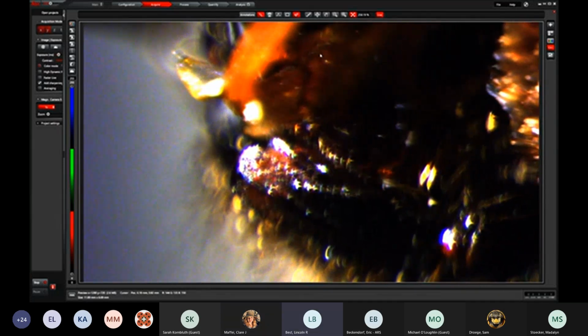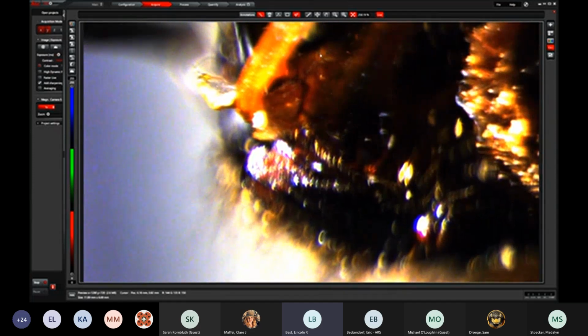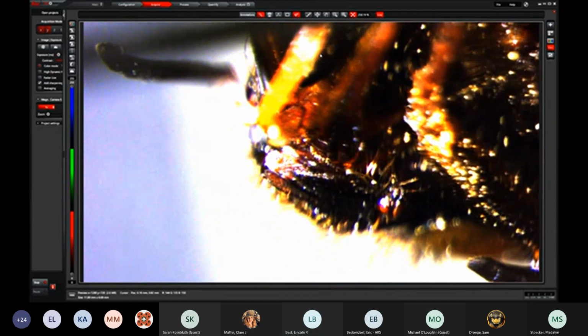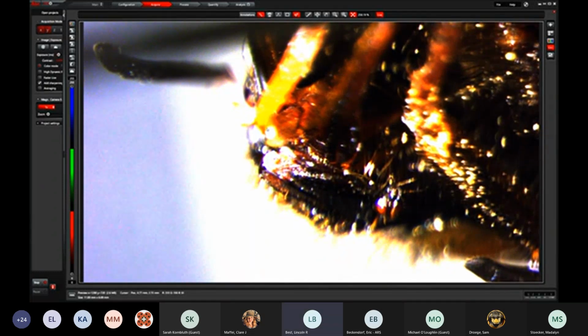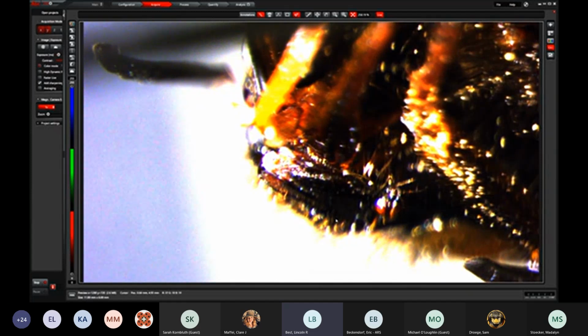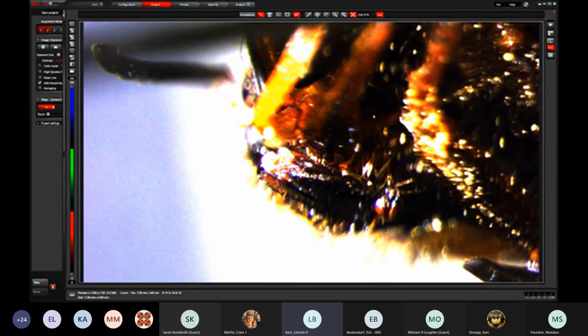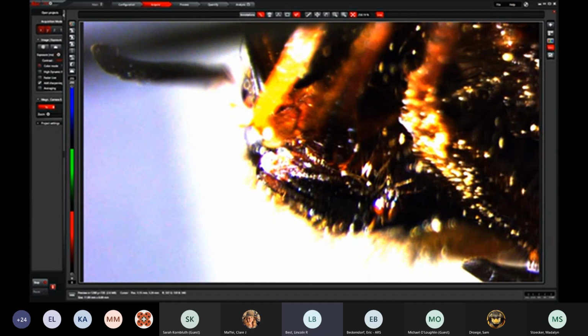This is at 80x. We'll back out a bit. So let's see. These are tongue parts here. This is the right side mandible. This is the anterior edge, and this is the posterior edge, the edge that faces the underside of the head, which is this mess. The eye would be above here, just to help orient you. And this is your notch.